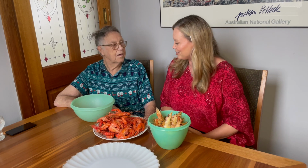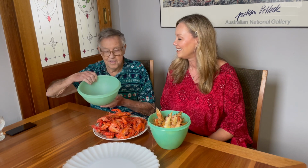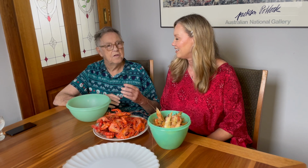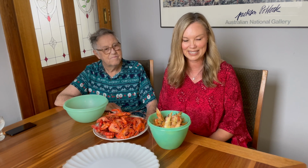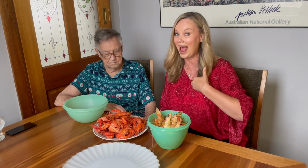All right, so Dad, what are we going to do today? I've got a Tupperware bowl which is concave, circular, not square or rectangle, and we're going to make a prawn tower. With this prawn tower, when you have guests for a seafood platter, this looks so impressive. Everybody is intrigued how to do it. Today I'm giving Tina my secret on how to make it. My dad does this every year at Christmas, and I've tried to do it and had major fails. So I've finally conned Dad into teaching us how to do it.